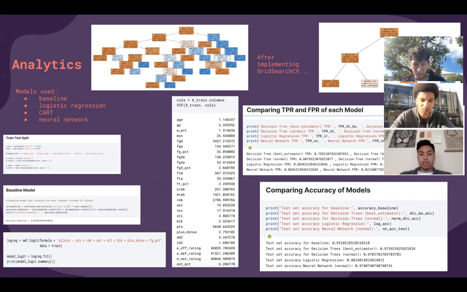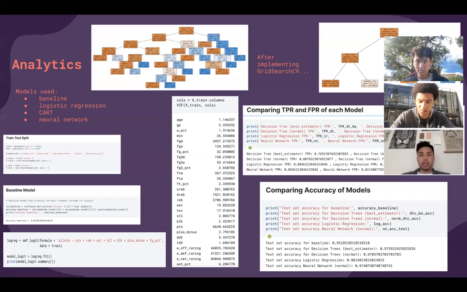We listed our true positive rates and false positive rates for each model, as well as its accuracy on the test set. We found that the logistic regression model held the highest accuracy and the highest TPR and the lowest FPR. We implemented the VIF function and a correlation plot for the model to determine which features to use.